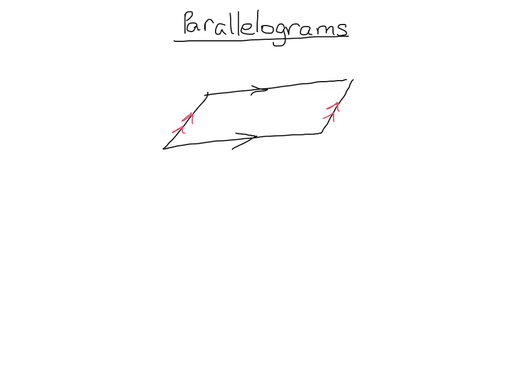So the first property I want to talk about is the fact that opposite sides of a parallelogram are always congruent. So opposite sides, let's write shortcut, opp sides, are always congruent. So not only then are these two sides parallel to each other, their measurement is going to be equal to each other. And in this case, not only are these two sides parallel to each other, their measurements will also be equal to each other. So that's one pretty important property of a parallelogram.